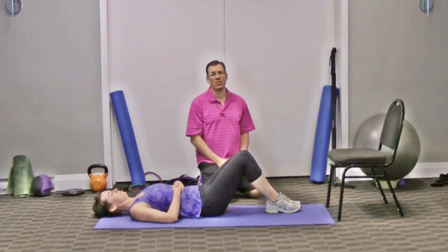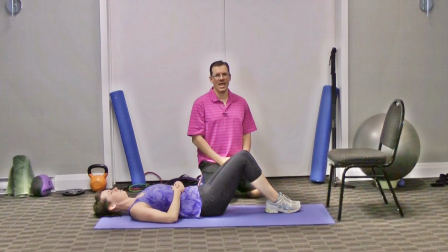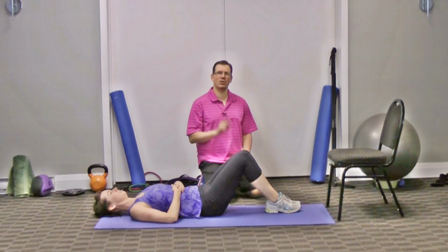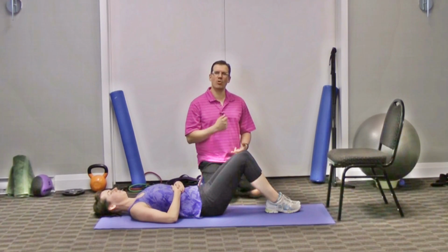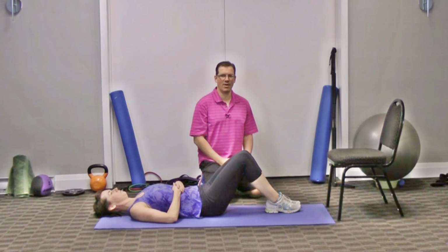When it comes to sets, reps, and time and intensity, I'm going to get you 1 set, 5 repetitions, time, smooth, controlled movement with a good stop at each of the end positions, so a second or 2 at each of the end positions. And intensity, we're looking for light stretch and light mobility movement happening in the shoulders, mid-back, low back area, and it can be in the pelvis and the hip area as well.